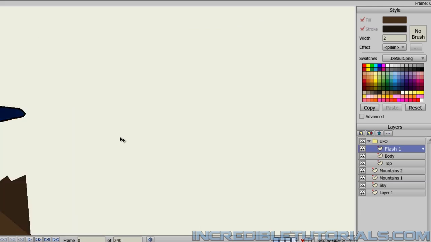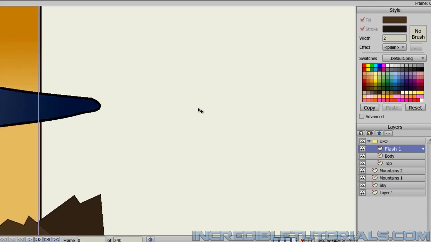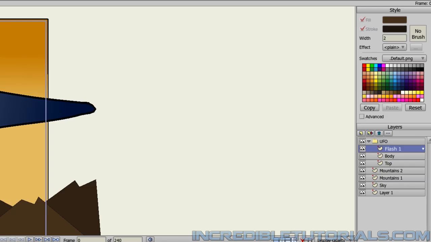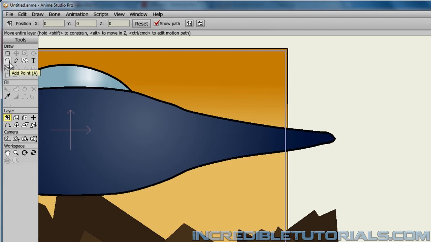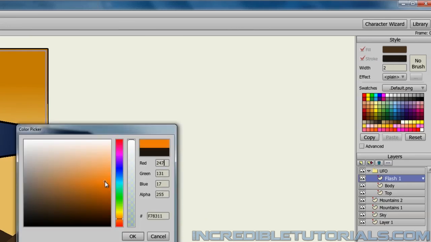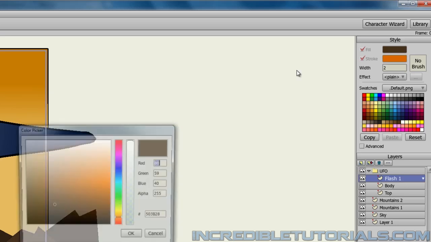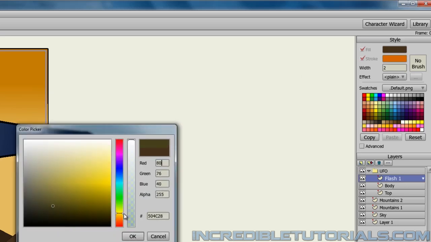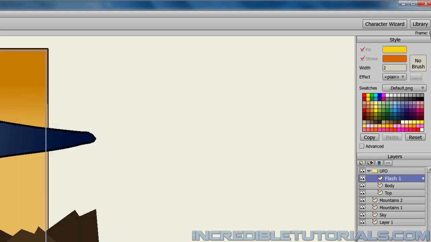And then I'll just, on the side here, draw out these flashes. But we can always use the UFO as a point of reference to see how big we should make them as well. So taking the Add Point tool with sharp corners turned on, and you can also turn autofill on if you wish. We'll come over here to the Style box and choose our stroke to be dark orange, and the fill color to be yellowish. And of course, we'll increase the width to 4.